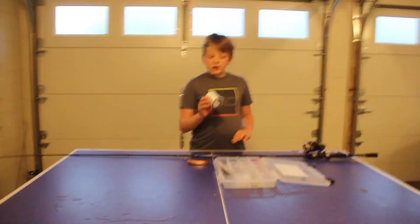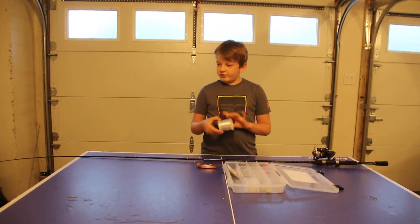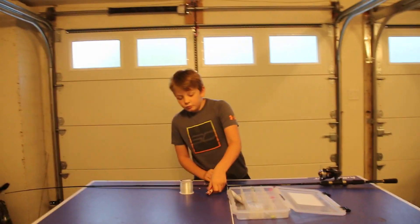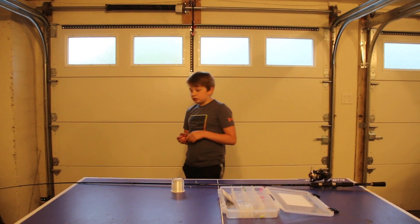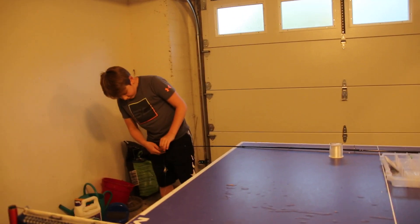Now I bought this line — you might need some extra line in case you just have another fishing rod you want to do it on, that's fine. But now we're going to start off by showing you my hooks. These are special salt water hooks made to catch a special fish.